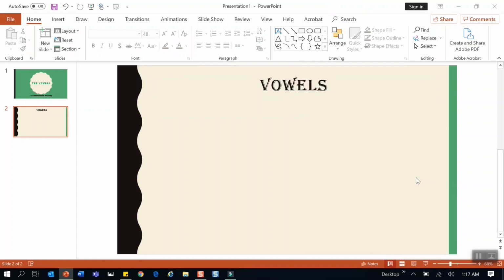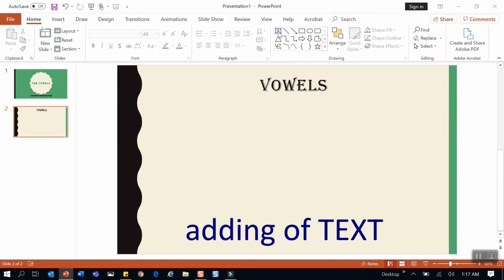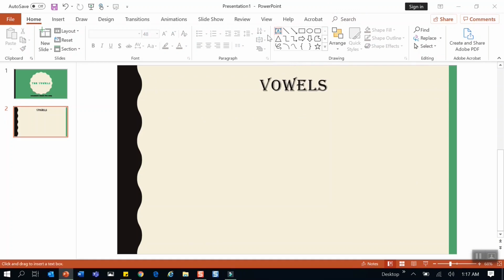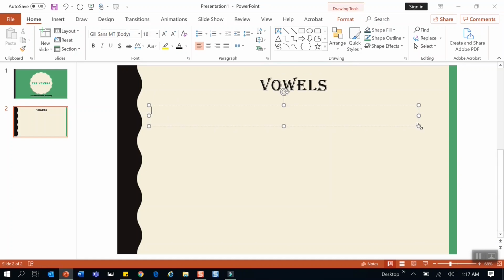Now, let's go ahead and add a text. And how do we go ahead and add a text? Under the drawing group, you can see a small text box. You can click on this and create a text box here like this. I go ahead and add the first vowel, which is A, and I say A is for ant.